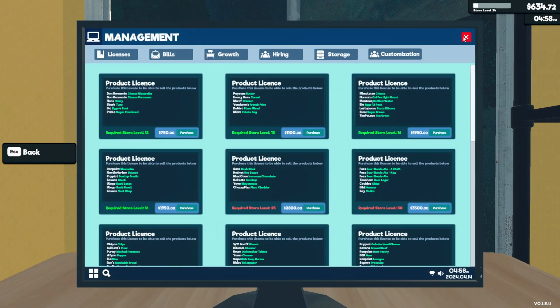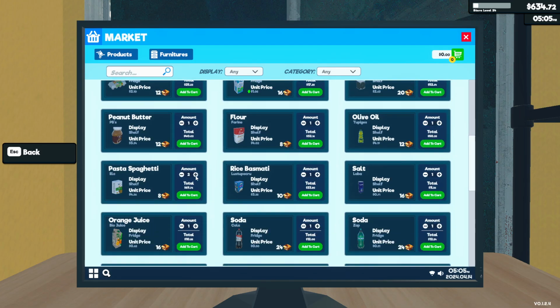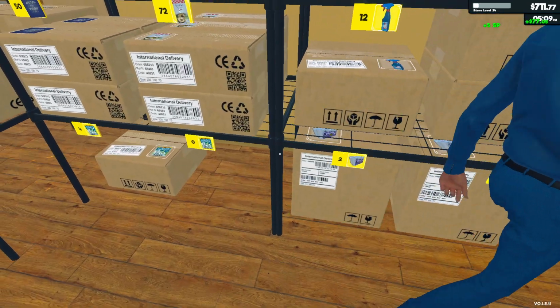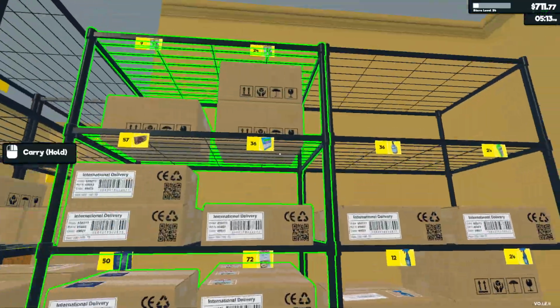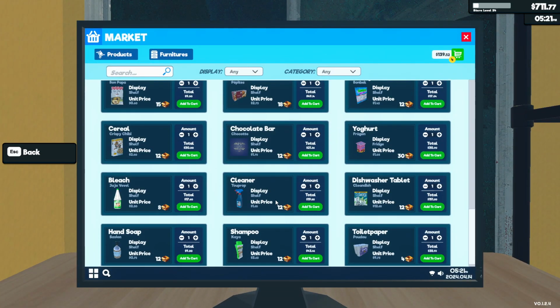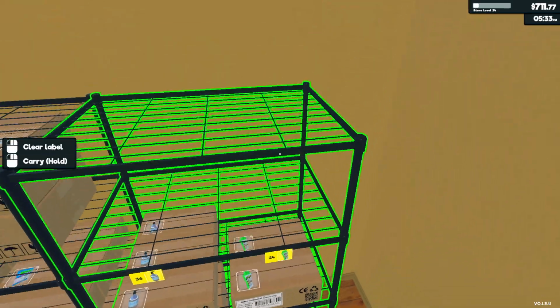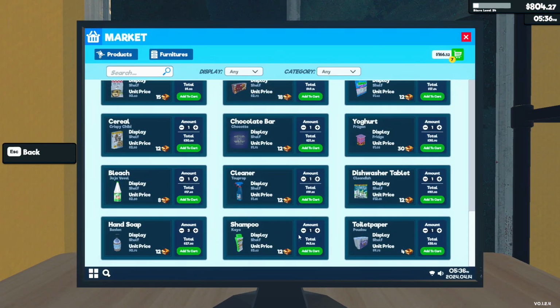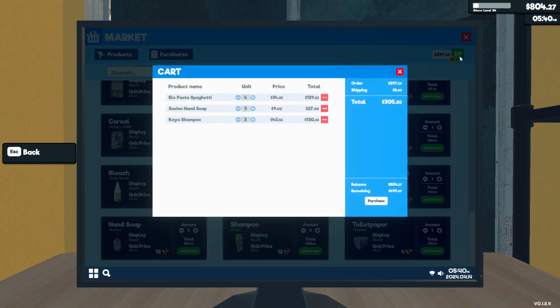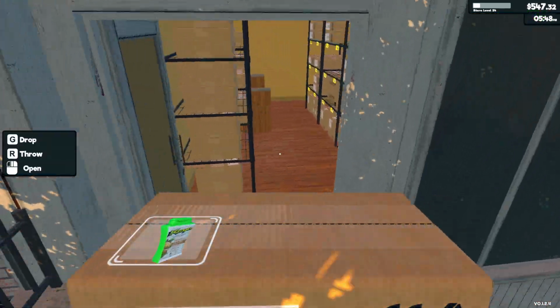The amount of yogurt I actually order is crazy. Let's order four things of pasta quick. So we'll end up doing that one then. When I say pasta, I mean spaghetti. All right, four things of spaghetti. I'm not going to order the dishwasher. It's too expensive. Let's order three things of soap. We can order three things of shampoo, I guess. Boom. That'll get all stocked in that corner there.